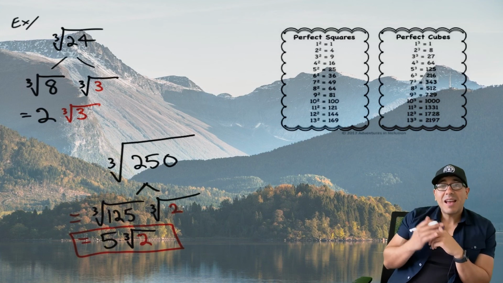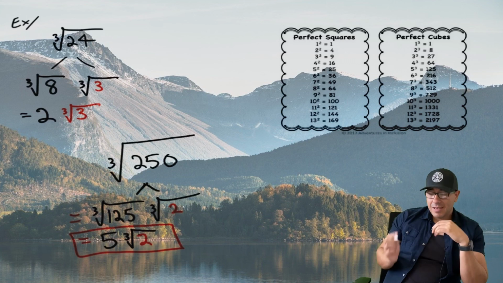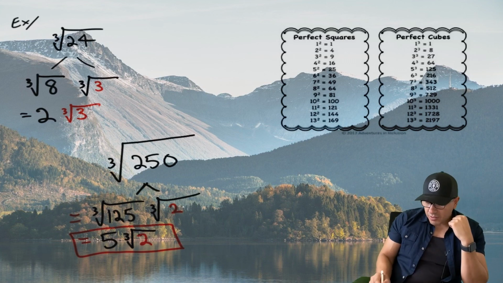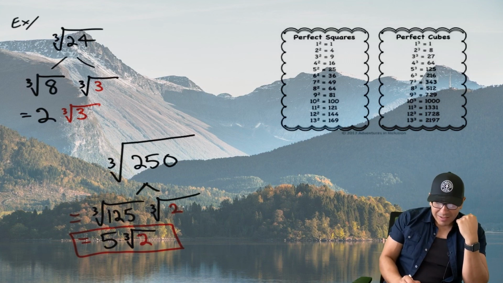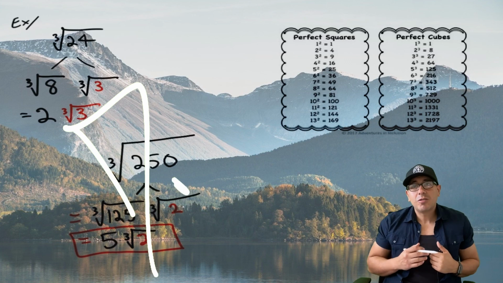So this is the idea when we're simplifying radicals. Again, if you want to throw some letters, some variables, in the mix here and put like x to the 12th or x to the 13th and have a whole bunch of letters, you let us know at Dr. Math Studios and we've got your back.